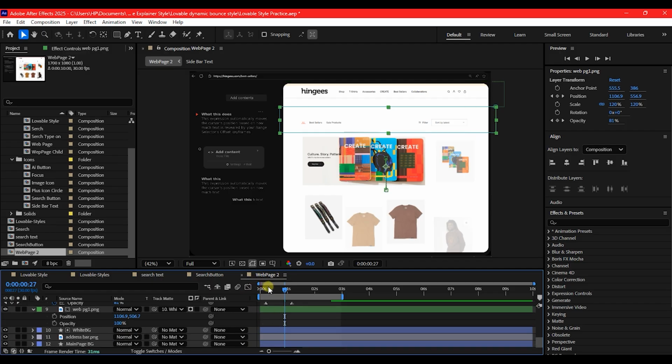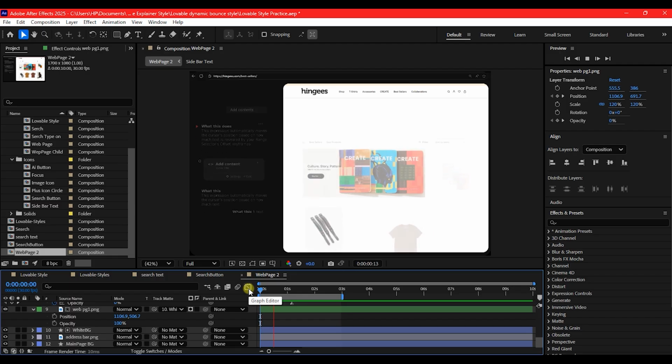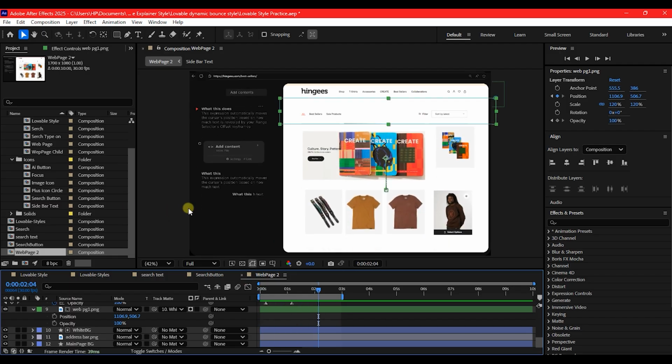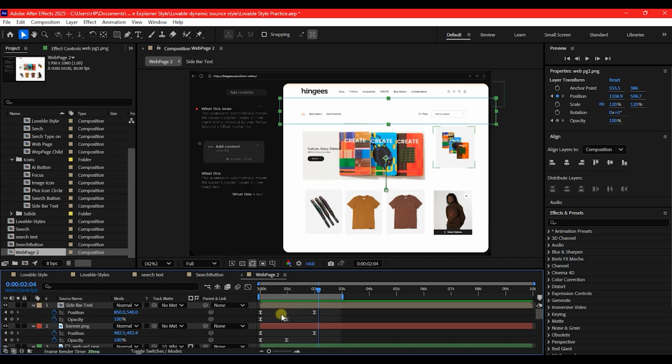Now everything is organic. So if you preview now, you see they all come in at different times. Beautiful. But I'm going to split this text into pieces, because when I added the text, I pre-composed it so that it will become one element. That way it is easier for me to control it using this animation style, because if you look at it, it has many elements. If I want to leave each of them on its individual layer, it's going to take me a lot of time, and that is not the style I was even going for if you compare it with the lovable style.